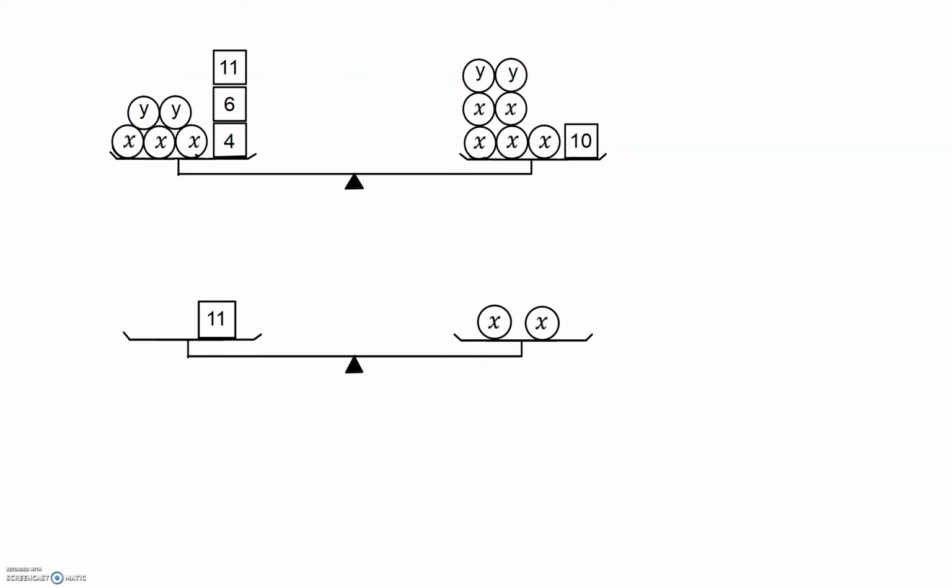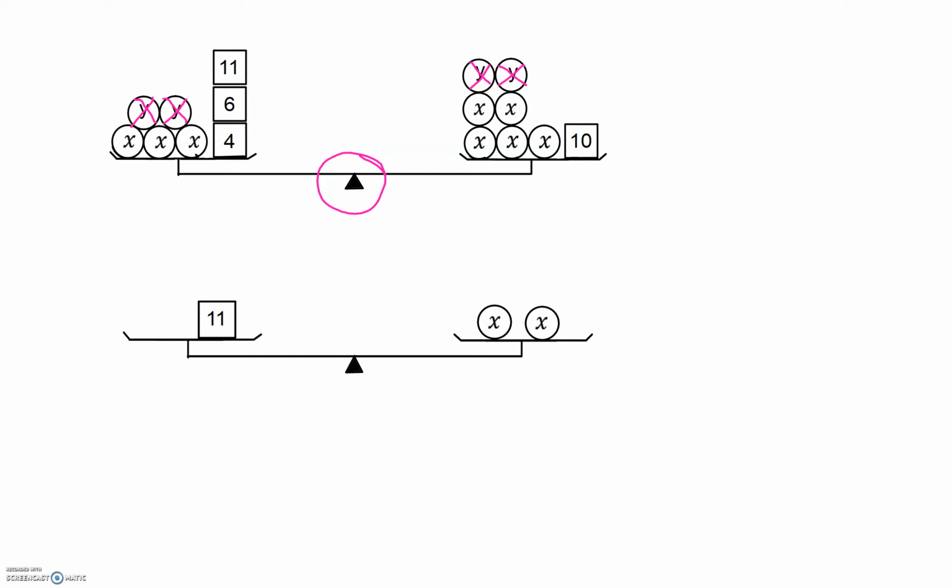Now we have another example here of balancing scales. We can see that they're perfectly in balance and that we've got a lot of circles and bricks on the left-hand side and a lot on the right-hand side, and they must be equal to each other. Whatever's balancing on the left and whatever's balancing on the right, they must be equivalent. So we're going to try and find out what x is by removing boxes or circles from both sides. You can see that on the left-hand side, we've got 2 circles that are worth y, and on the right-hand side, we also have 2 circles that are worth y. And so we're going to take both of those away, and we're still in balance.